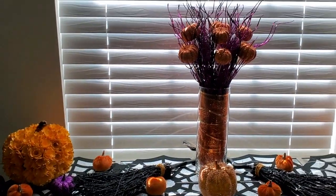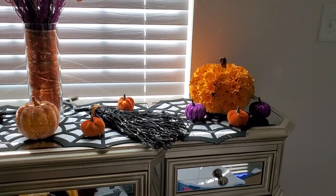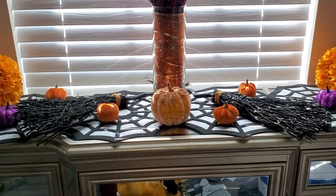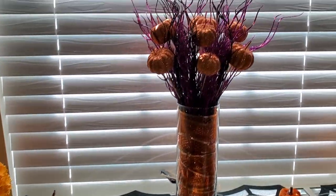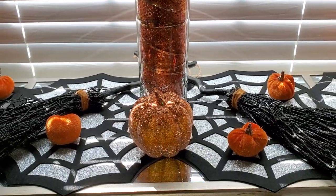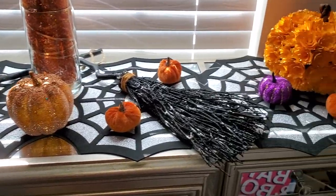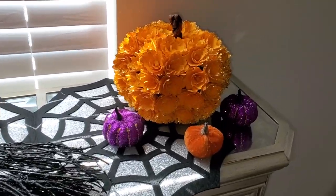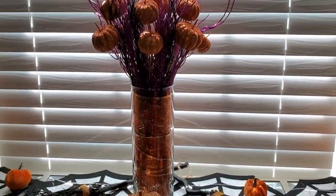So I wanted a little area dedicated to pumpkins, because I have mentioned before that I absolutely love pumpkins. So I have a variety of pumpkins from Dollar Tree, Party City, Hobby Lobby. I created a little pumpkin bouquet right in the center, and these little brooms are actually from the Target Dollar Spot, and it turned out absolutely amazing.